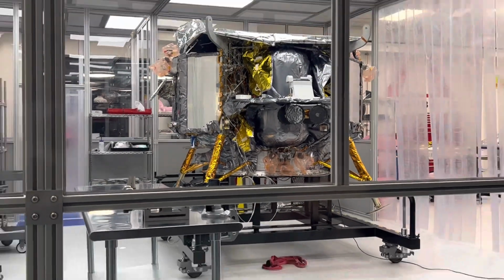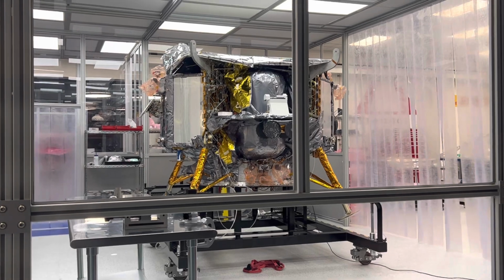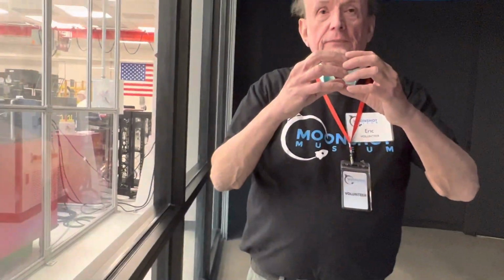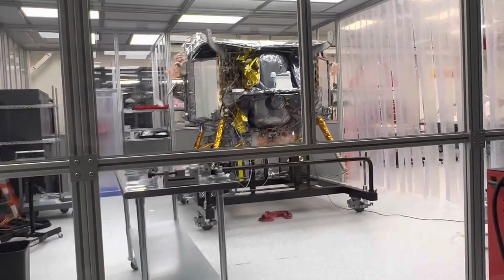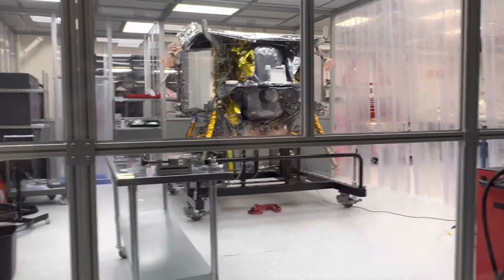5 hypergolic engines underneath that circular shroud. Hypergolic, what does that mean? Hypergolic is where you have an oxidizer and a propellant, and all they have to do is make contact and they ignite. Don't need a spark. Okay, so it's just the chemical reaction. It's kind of like the chemical version of matter and antimatter. Oh. They touch, kaboom.